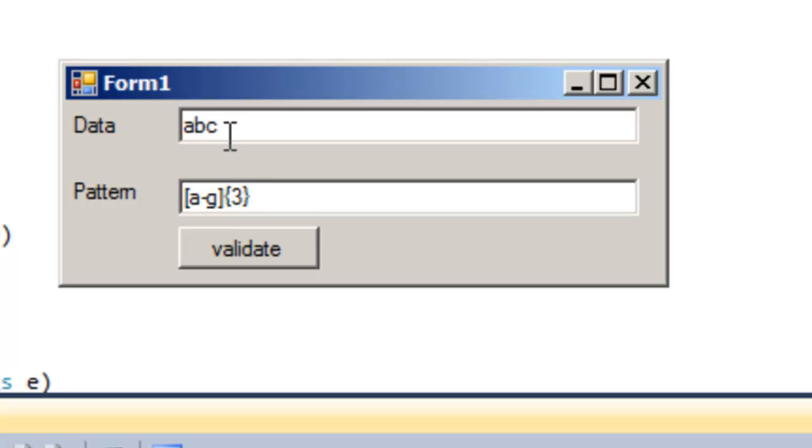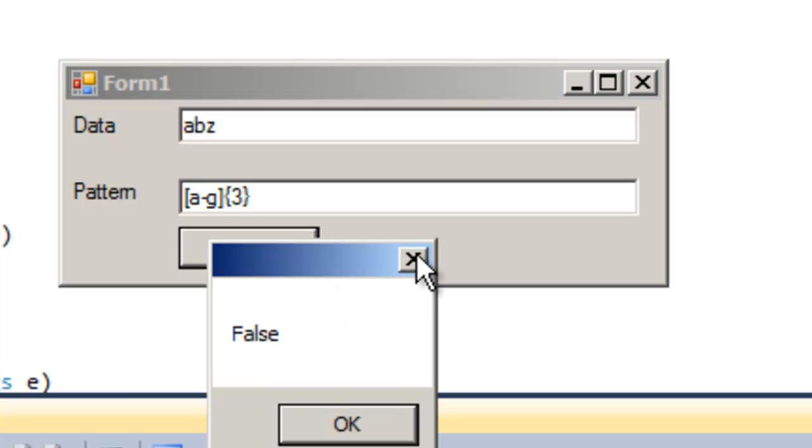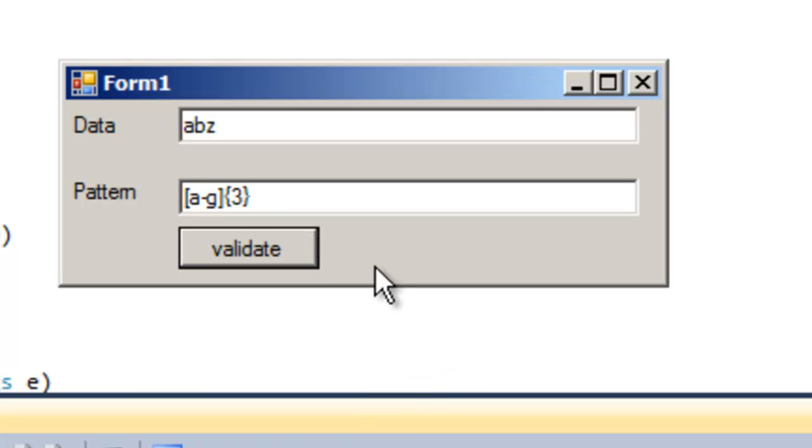If I put Z, it will give me false. So in order to specify the length for the validation, you need to use curly brackets. The square brackets specify what characters you want in your data for which the validation will be true, and the curly brackets specify the length.